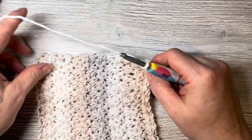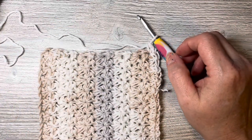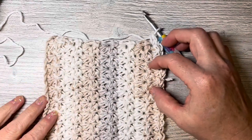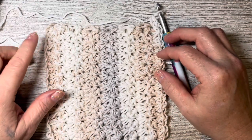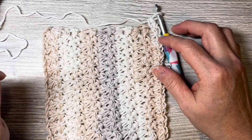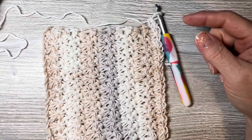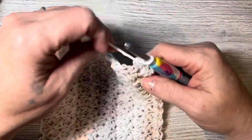So a good rule for me is I just go in wherever the hook will go in easily. I don't want to fight the yarn. I also want to make sure that I am putting the same amount of stitches-ish on both sides. So if you want, you can count them. You can eyeball it. As long as it works for you, I'm great with it. I just go in wherever it's comfortable, and I'm going to do the same on the other side. So it may be 1, 2, 3 per thing here. I'll just go along as I see fit.